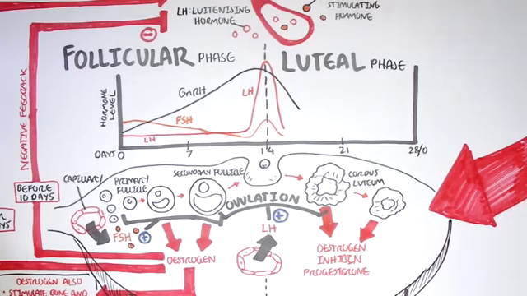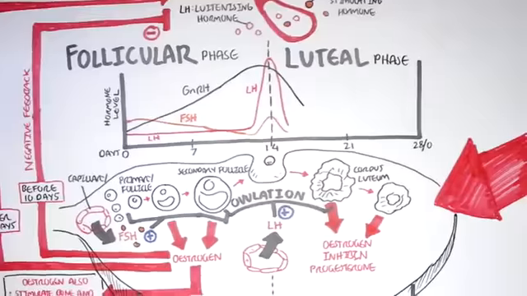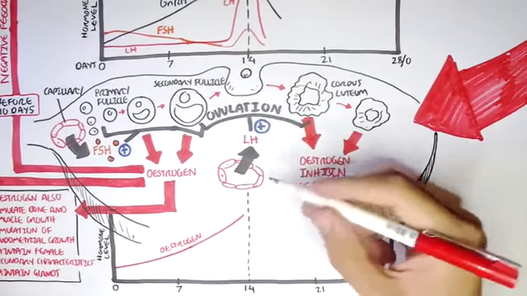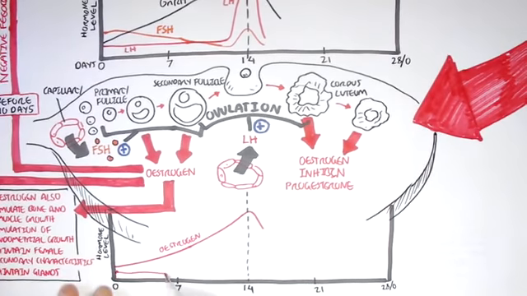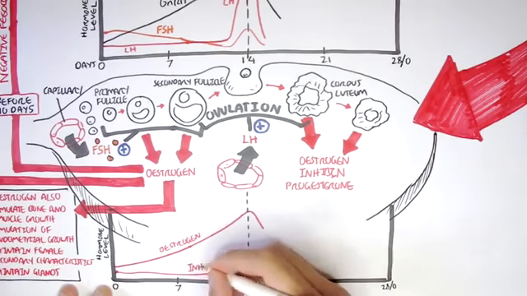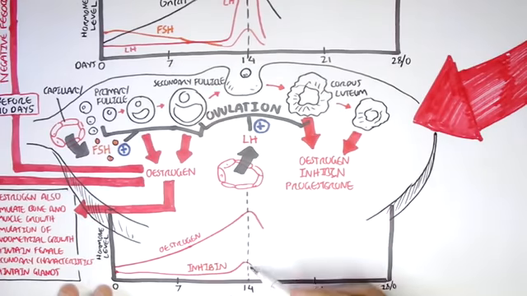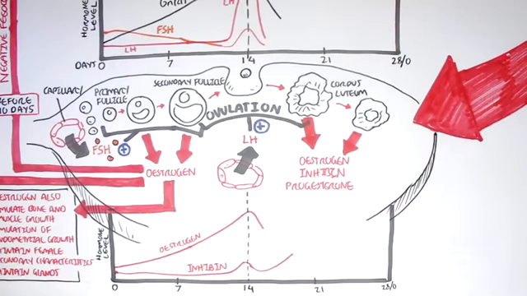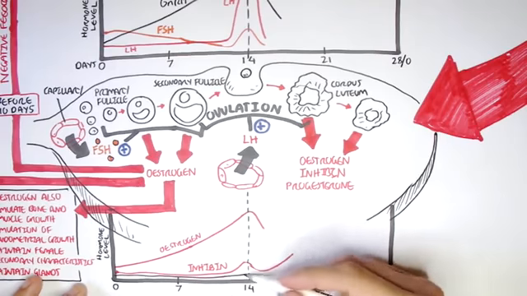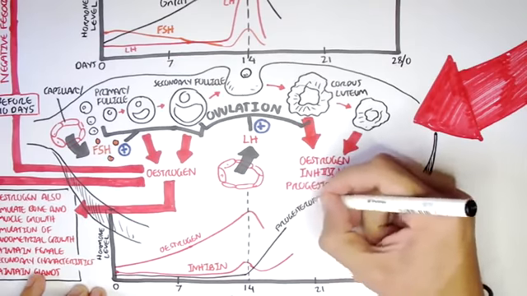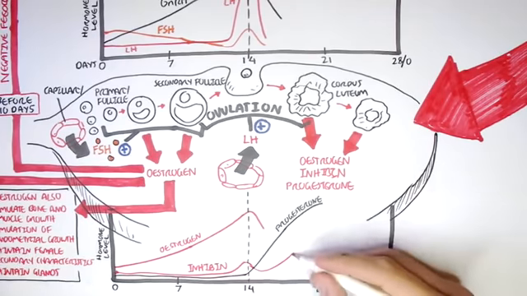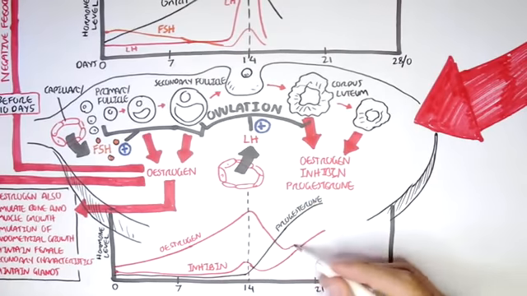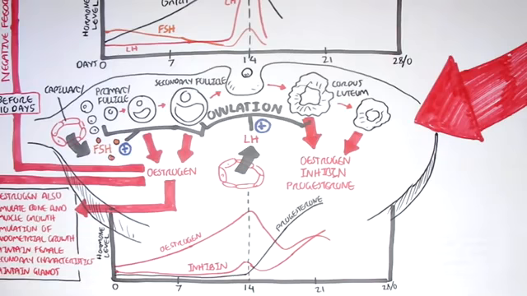So what we see in the concentration levels of these ovarian hormones is that estrogen will increase until ovulation and then drop slightly. Inhibin was not present until after ovulation, then it begins to increase thanks to the corpus luteum. Progesterone levels were low until after ovulation during the luteal phase. So at 21 days of the female reproductive cycle, progesterone is increasing, inhibin is increased, and estrogen is still detectable. All these hormones are produced thanks to the corpus luteum.